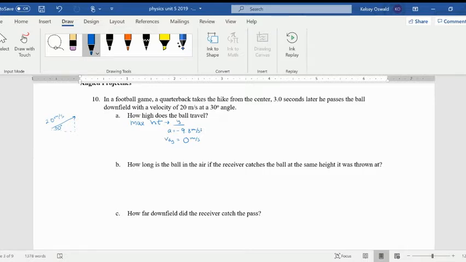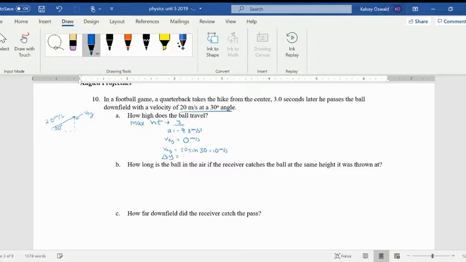And then using the information here, we can also find what that initial y velocity was, so how much of that 20 meters per second was directed vertically. In order to find that initial y velocity, we're going to use sine. So do 20 sine 30, and that'll tell us our initial y velocity was 10. So using this information, I want to find my maximum height, or in this case, my delta y at the top.